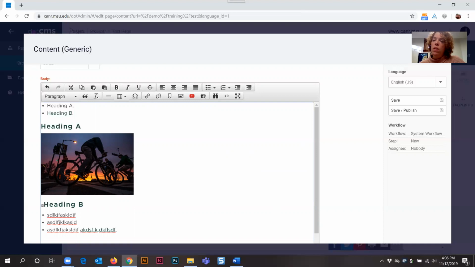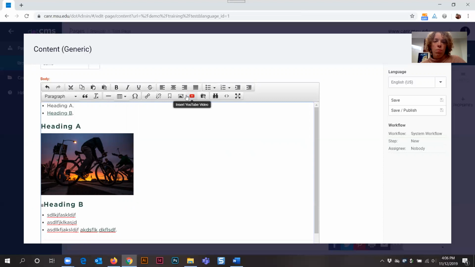So how you can get around this is log in using the Firefox browser, navigate to where this content generic is saved in the back end of your website. Then you will be able to lock that content for editing and actually click on it, because if I try to click on it in Chrome here, nothing's going to happen. So you can make edits to images if you've clicked away from them by going to the Firefox browser and logging into dotCMS.